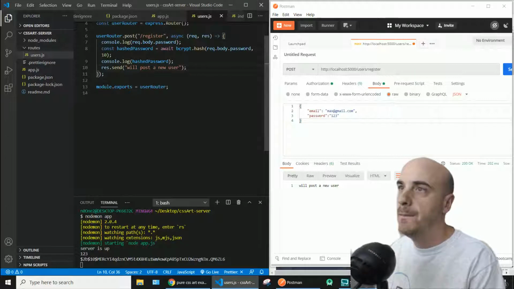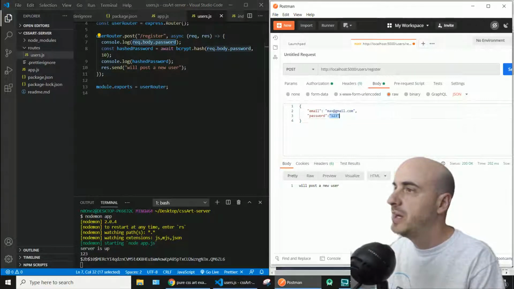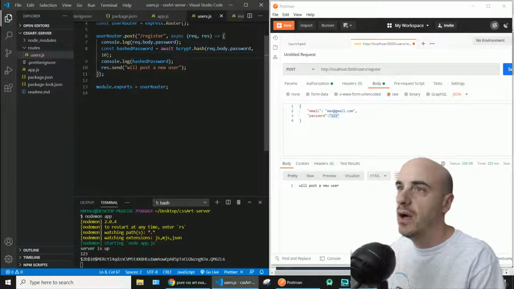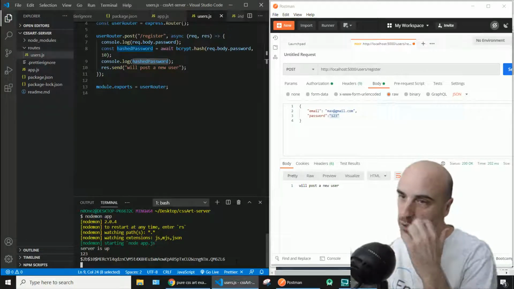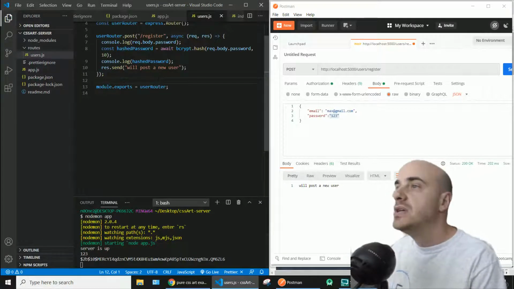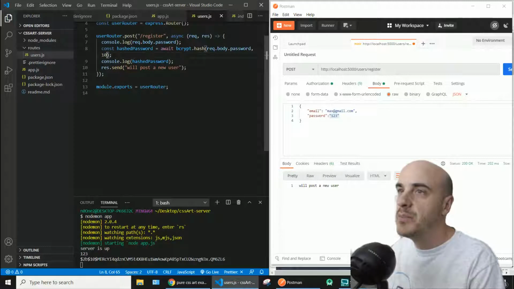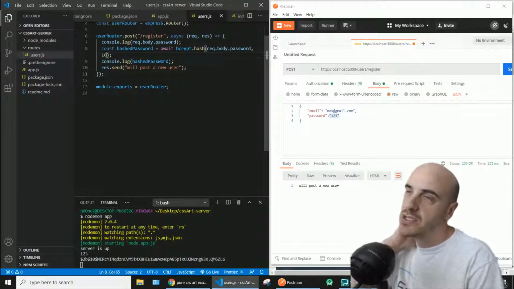And it took the request.body.password from here. It hashed it with bcrypt, 10 rounds. And then we can see the nice hashed password down below. So this number 10 represents the rounds, the salting rounds.